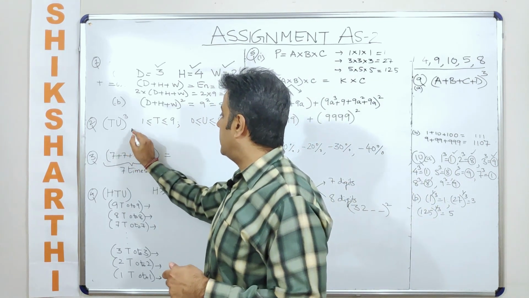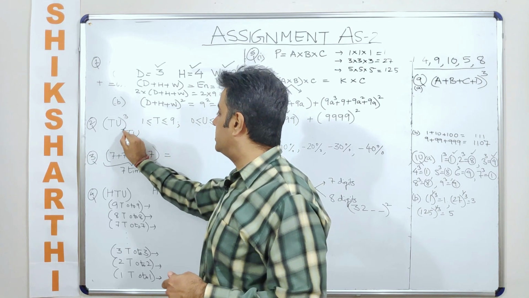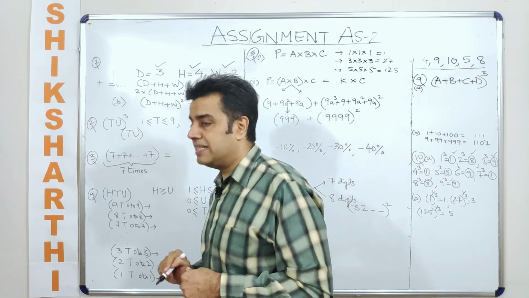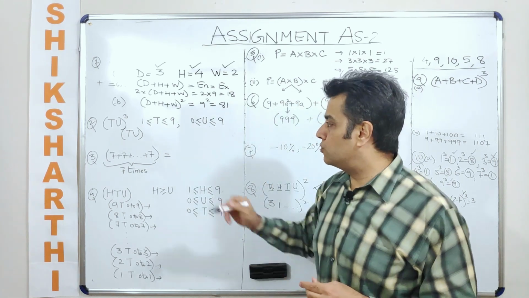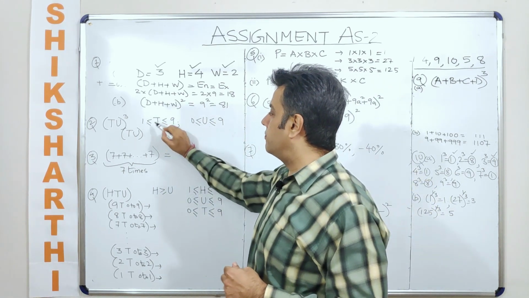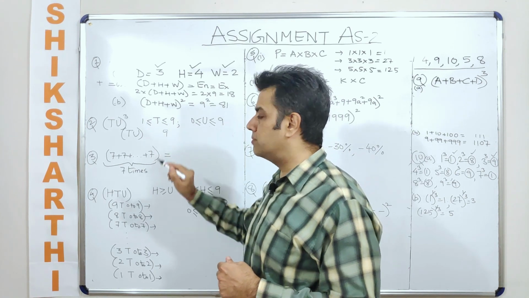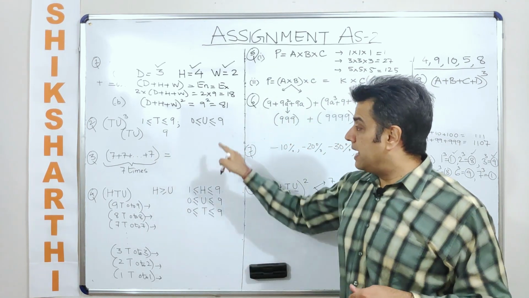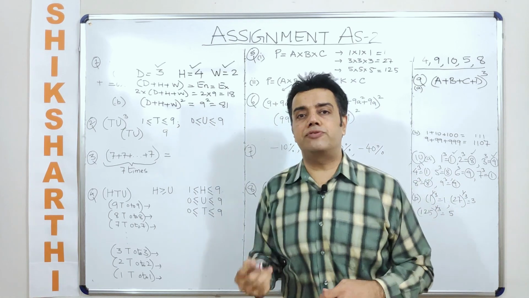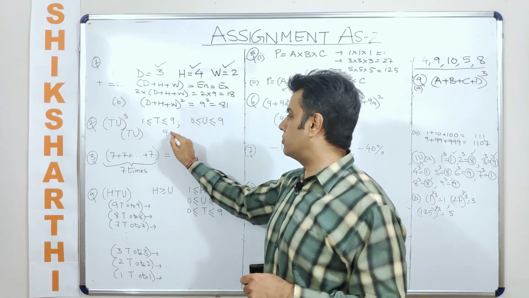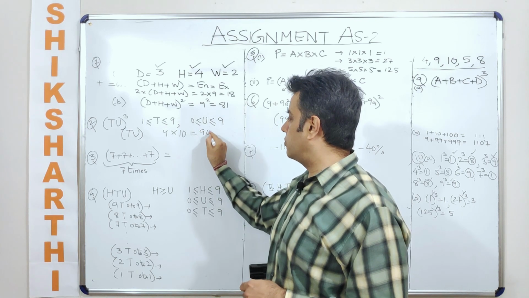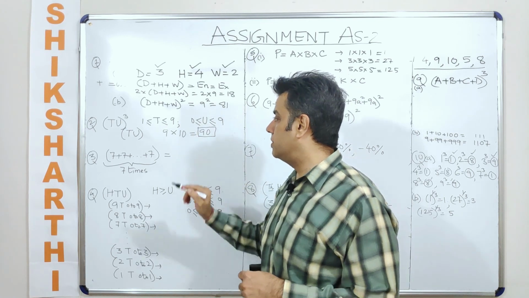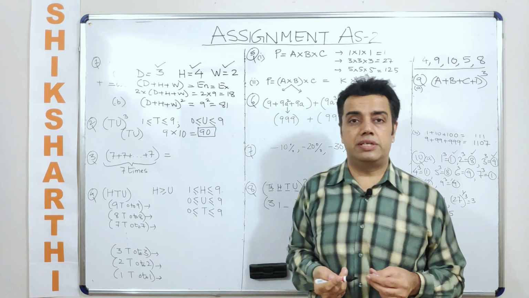So we know that if I had to form a 2-digit number where t is my tens placed digit and u is my units placed digit, I know that t can take any digit from 1 to 9, which is just like saying 9 possibilities. And then u can take any digit from 0 to 9, which is just like saying 10 possibilities. So how many such numbers can be formed? 90 such numbers can be formed, the cubes of which can be calculated.